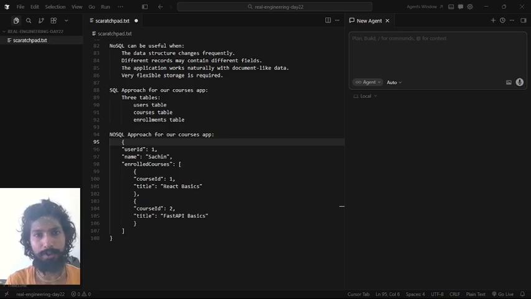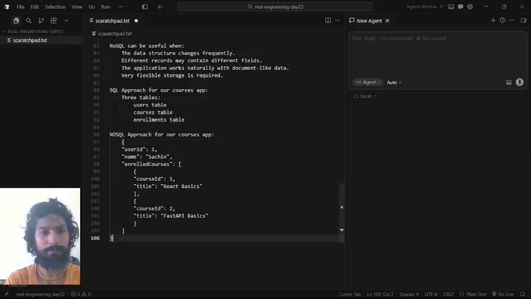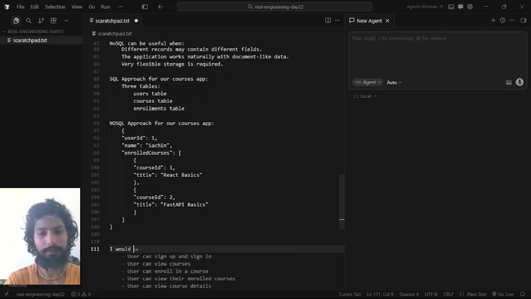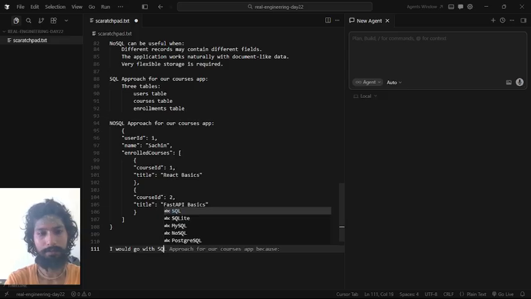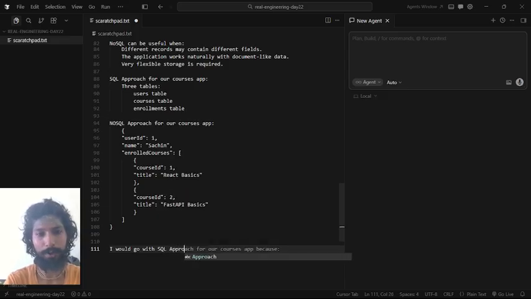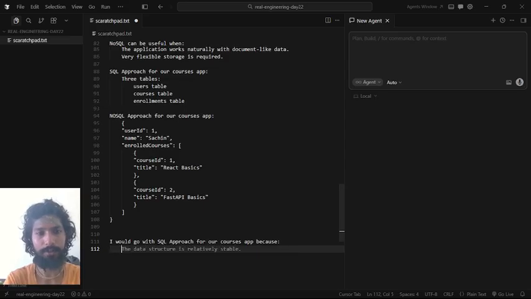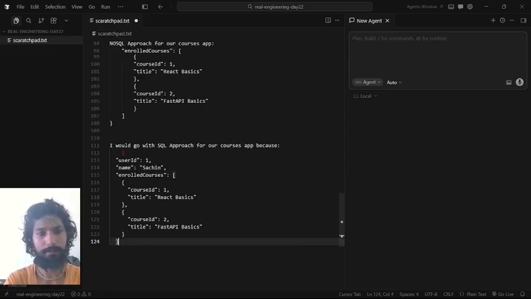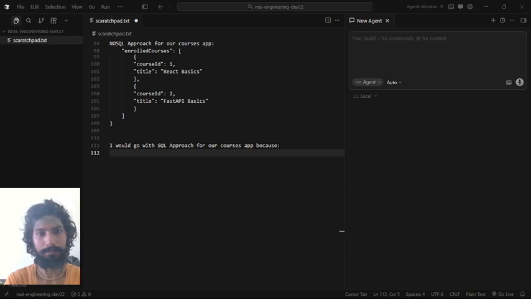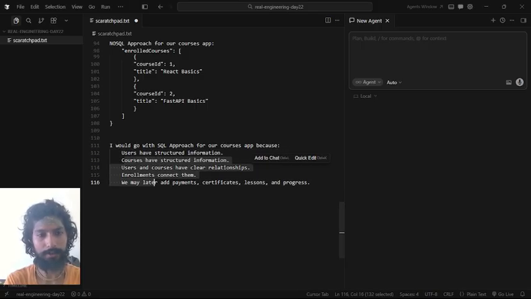So, which database should we choose? For this course platform, I would start with PostgreSQL. The reason is simple. I would go with SQL approach for our courses because users have structured information and the courses have structured information.